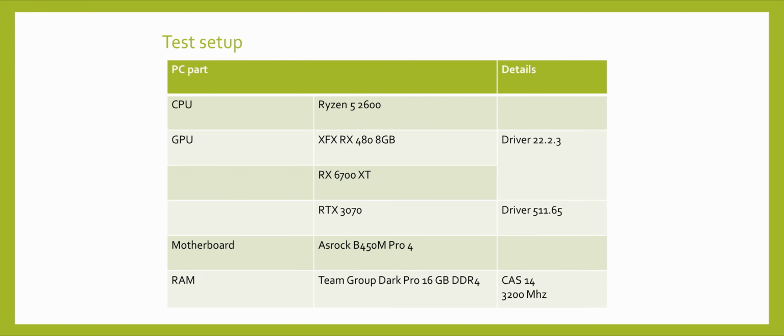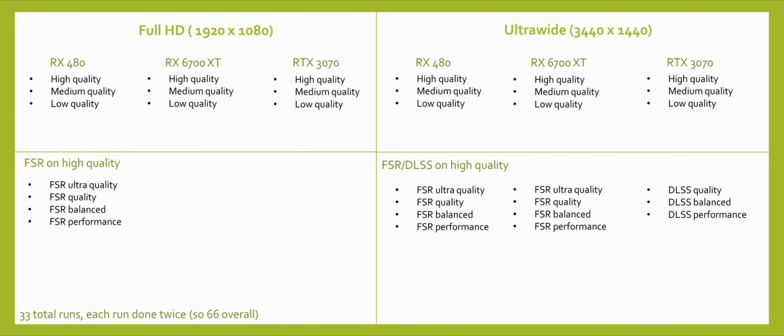AMD had a driver update for Shadow Warrior 3, which is version 22.2.3, and Nvidia did not, so there we are on version 511.65. So this is a quick overview of what I've tested on two resolutions. I tested the three GPUs on every quality setting. On 1440p ultrawide, I also tested extra for the FSR settings and DLSS on high quality, and the same for 1080p, but only for the RX 480 I tested the FSR.